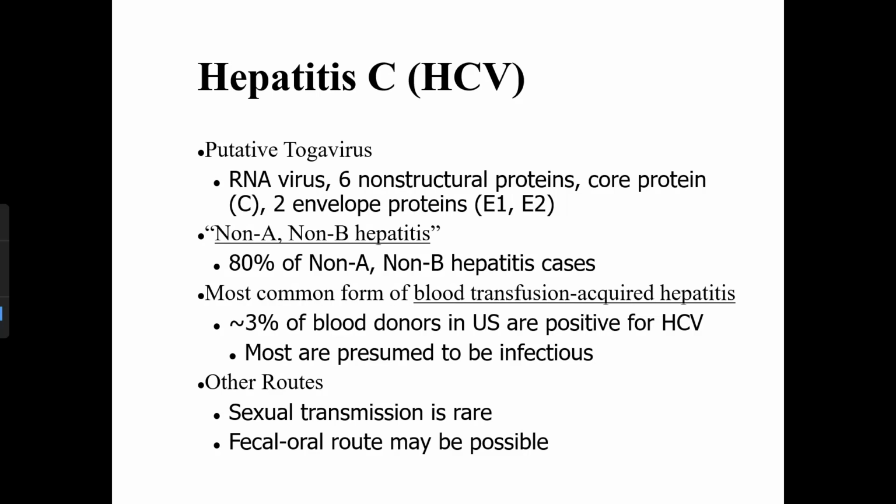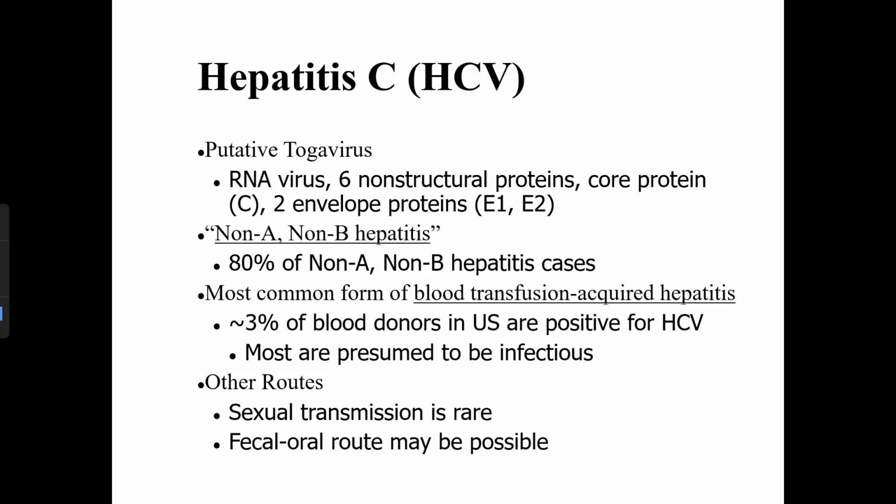Hepatitis C virus. So hepatitis C is kind of considered the sneaky virus because it can lay dormant in the body for like 60 plus years. So you can get exposed and then 60 years later have rapid and progressive cirrhosis leading to cancer. And this one most commonly causes cancer out of all of the hepatitis viruses.